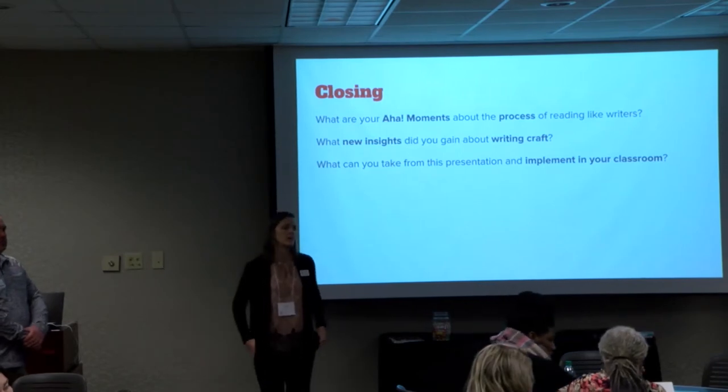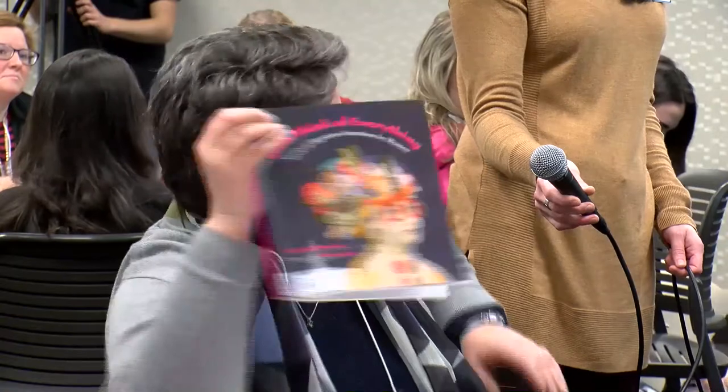Different texts that I haven't seen before. I teach 6th and 8th grade, and I do use children's books because you can use them in a short mini lesson, and the kids love it because it's nostalgic to them. But I love this informational text here and the way this book is set up. It's very accessible but interesting, and the other children's books that you shared are just beautiful pieces of writing, and I haven't seen them before.